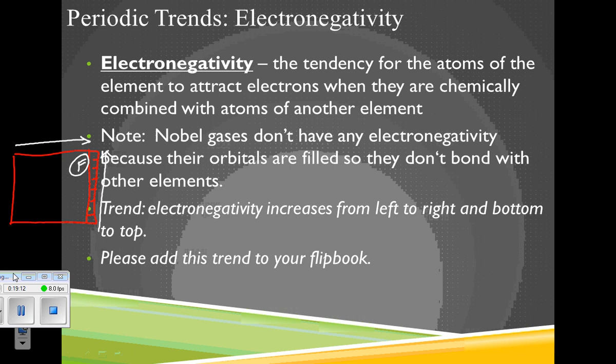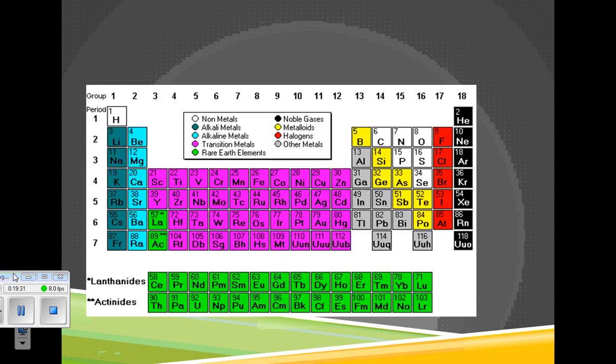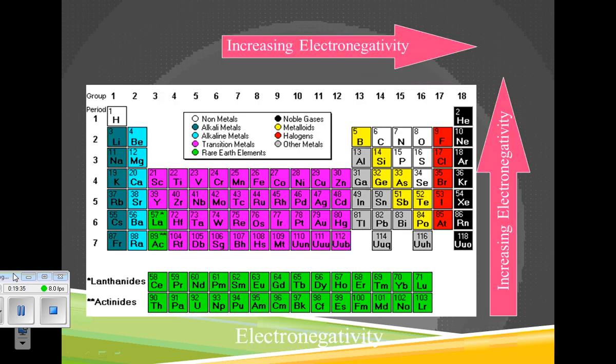Our least electronegativity would be down there at francium in our left-hand corner. Francium would have the lowest electronegativity. So fluorine can attract electrons to itself even when it's bonded, but francium would have difficulty doing that. So let's put the trend up here on the periodic table again. Increasing electronegativity goes toward the top right corner, but none of the noble gases have electronegativity, so they would not be in this trend. That means our highest would be fluorine.